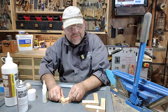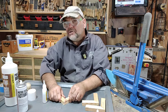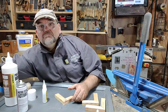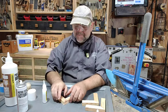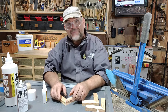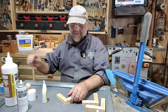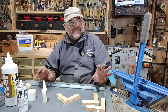Now, where this is quite good, say for instance I'm using cascamite powder as wood glue, and I've done my little technique where I dye the wood glue by using wood dye, and I made a brown glue, you know, because I don't want a glue line anywhere. Well, then that kind of makes sense to use this method, because yeah, you have to use clamps again, aren't you?